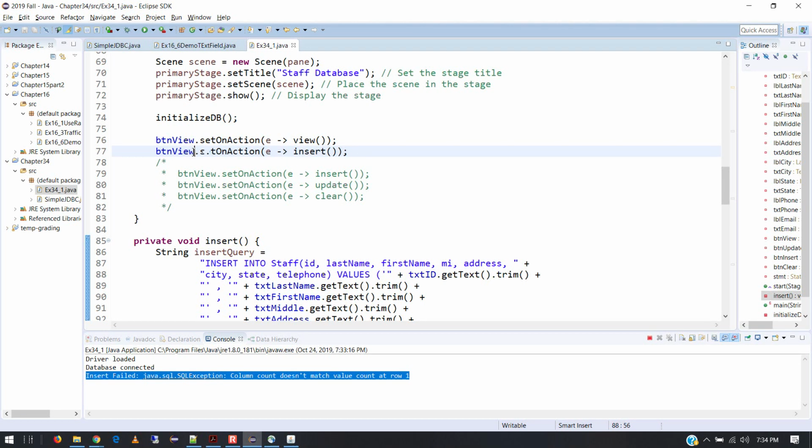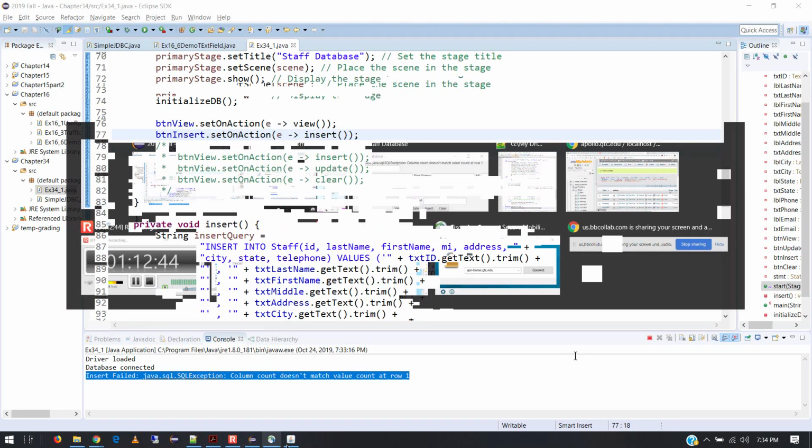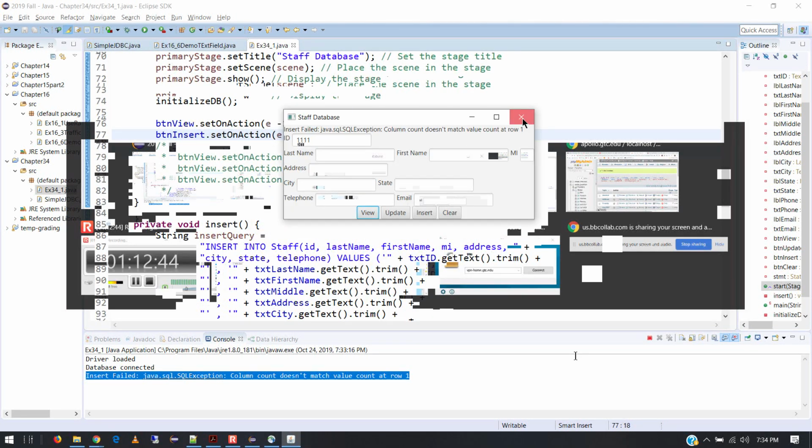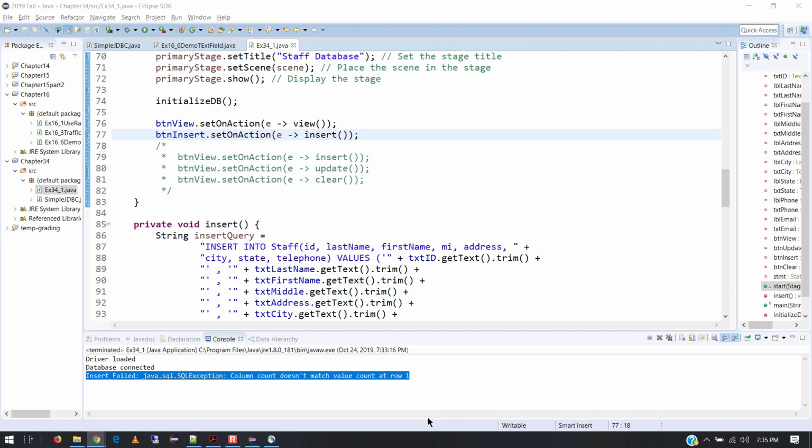All right, no errors this time. Let's put in this ID number, check view. Let's put in Nathan's ID number, check view. Now, let's go ahead and insert a new record. So what I'm going to do is I'm going to change all the stuff in these fields, right?